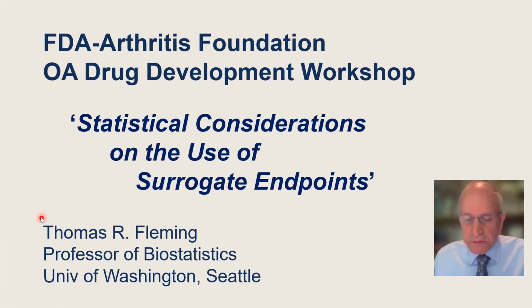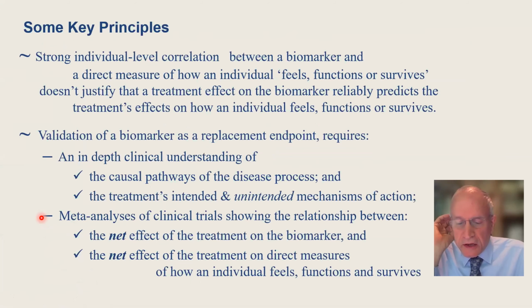What I'd like to do then is give some important considerations about the validation of surrogate endpoints and extend some of the insights just presented by Dr. Jeffrey Siegel. So basically, some key principles: a strong individual level correlation between a structural or inflammatory biomarker with a direct measure of how a patient feels, functions, or survives establishes that that biomarker is a correlate of risk.